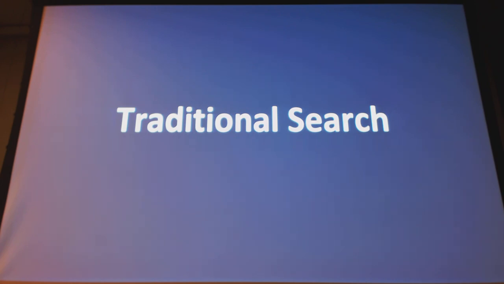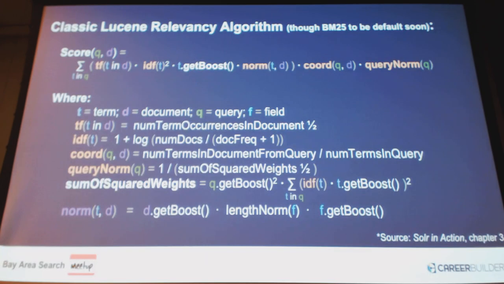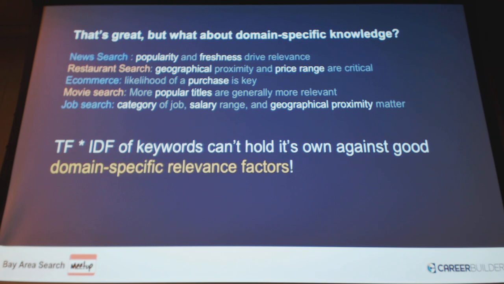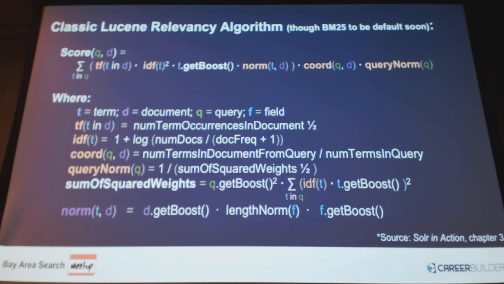So, going to traditional search, the top left circle. This is what you're probably used to if you use Lucene or Solr or Elasticsearch as your default scoring algorithm. If you're not familiar with this, you can look it up. It's widely publicized. I'm not going to spend time on it tonight. BM25 is actually the new default in trunk of Lucene and Solr. I'm not sure where Elasticsearch is on that right now, but I'm sure it'll become the default there as well. And this works very well for most searches that you would run.